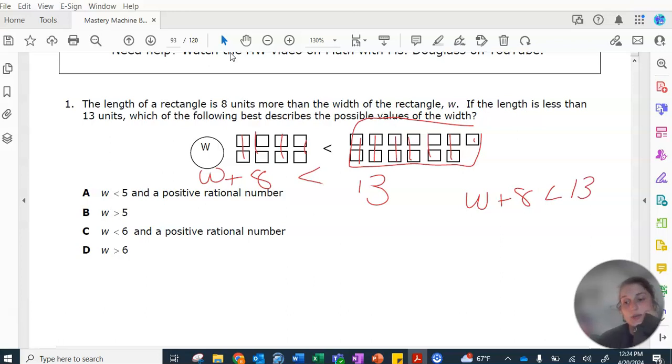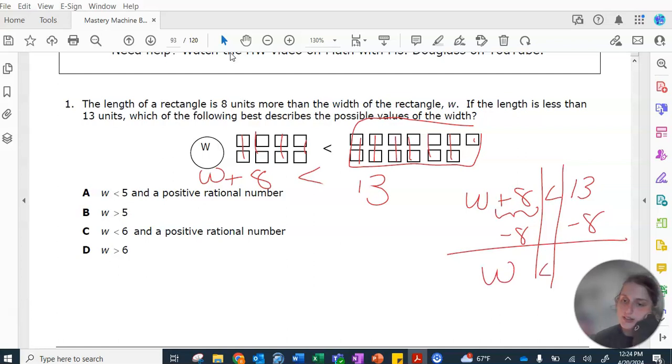You need to isolate W. So to do that, we're going to do the same thing on both sides of your symbol. And I need to get this out of there. The only way to get rid of plus 8 is to do the exact opposite, which is minus 8 on both sides. We end up with W is less than 8, 9, 10 plus 3 is 5. Immediately, I need to eliminate anything that changed my symbol. And I already know what my number is, so I can select my answer.